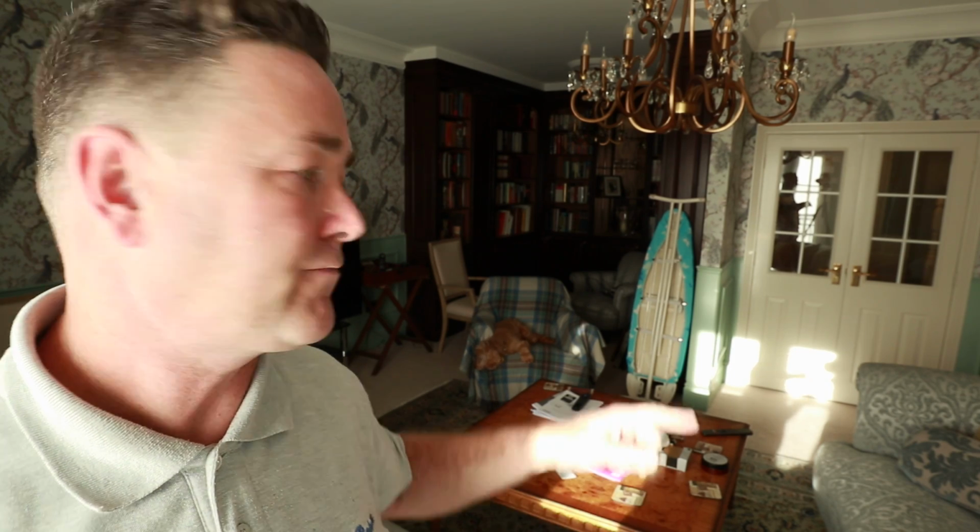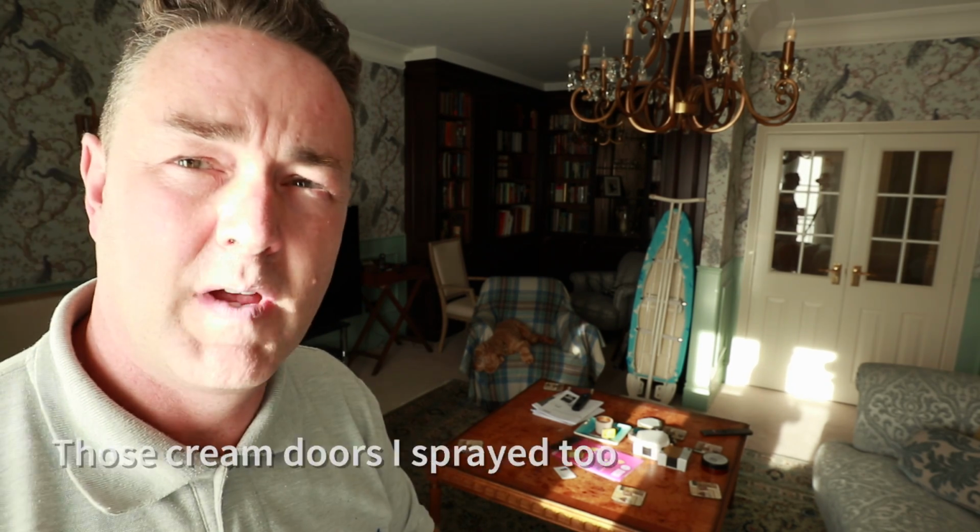Now that's something I used to do at college. I used to help teach with Mike Myatt at Baystor College. I was a second lecturer on a course that did decorative paint treatments. So doing stuff like that, graining and marbling and decorative treatments, that's something I could have done. But this firm that fits this sort of bookcase shelving had a guy that comes in and does it because they've got their own painter. So I worked in with him, lovely guy, name was James. I showed him what I was doing with spraying, tried to talk him into spraying. I think he might get there in the end.